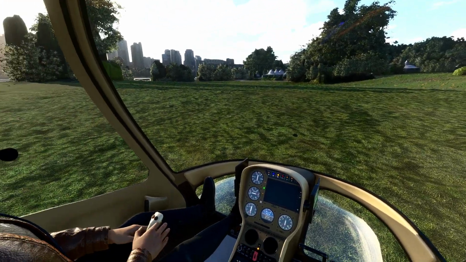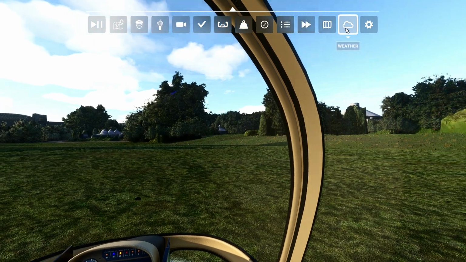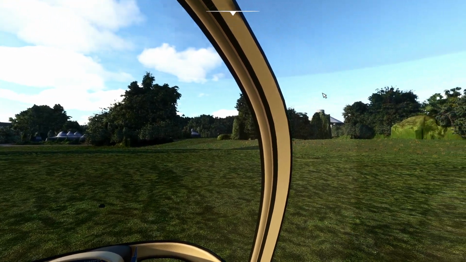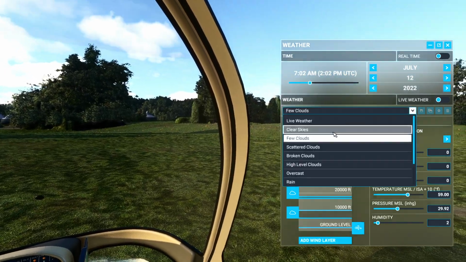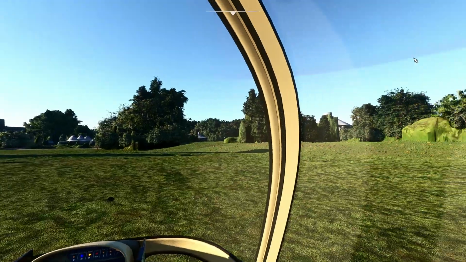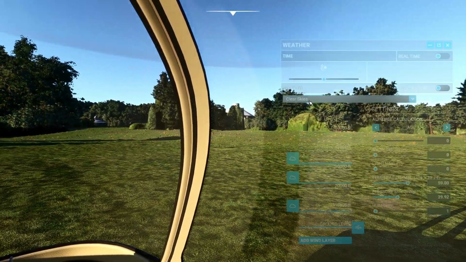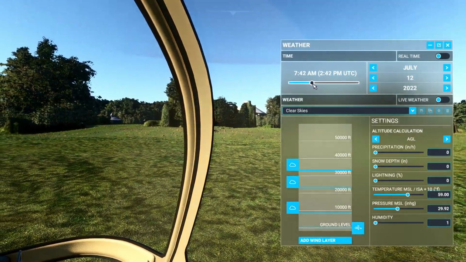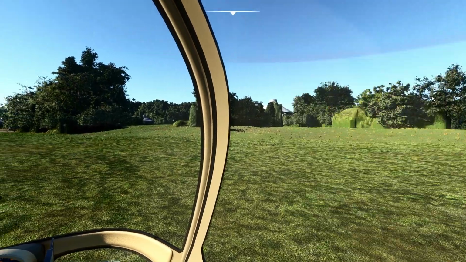Alright, we're down. What I'm going to do is, I couldn't see the buildings very well, so I'm going to change my weather real quick. I'm going to go with clear skies, see how that looks. Maybe let's go for a little bit later in the day. Actually, I want to see the scenery. Oops, we're drifting.